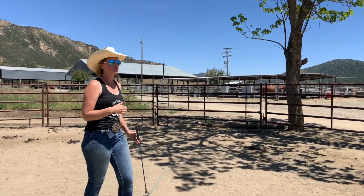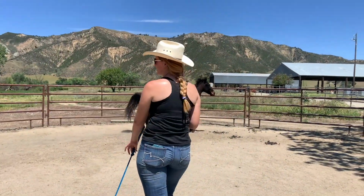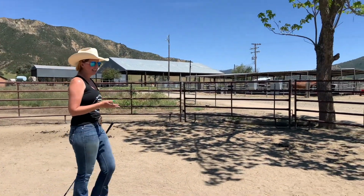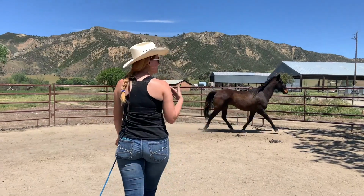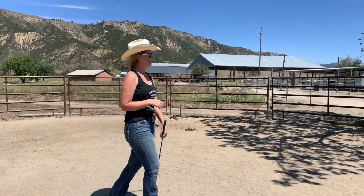What we're working on today is the fact that he will turn towards me when I ask him to, turn to the inside, and the fact that he will consistently maintain the direction that I sent him off in. Ideally, in the future, something we'll work on is that when I pull him off the fence and ask him to face me, that doesn't mean just run off in the opposite direction. But that's like step 5 or 6. That's not step 1. We're still on step 1.